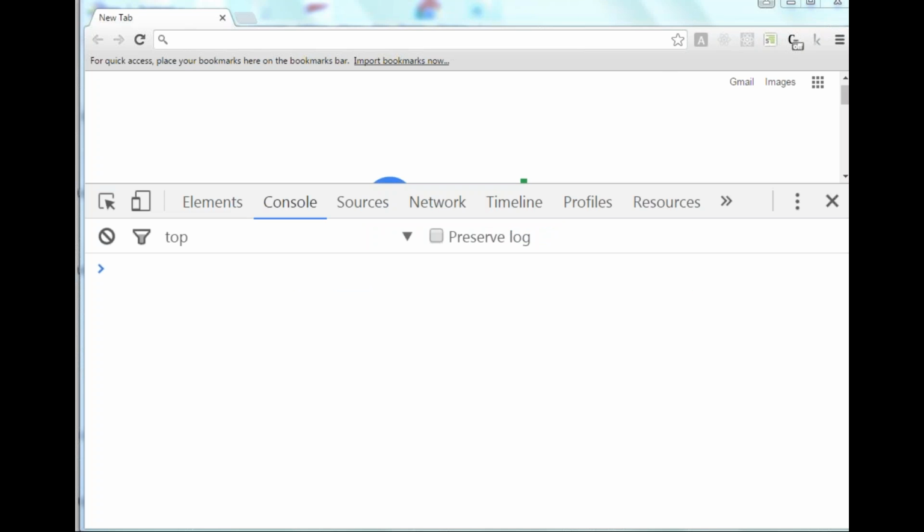In the developer tools, we have various tabs like elements, console, sources, network, timeline, profiles, resources, etc. We'll discuss each and every tab in detail, maybe in a later session. As of now, we are going to use this console tab. In the console tab, we can directly type our JavaScript code, execute it, and see the output in this console window itself. We are going to complete the entire JavaScript essentials by using this developer tool console screen.